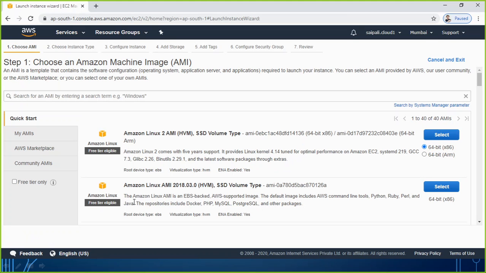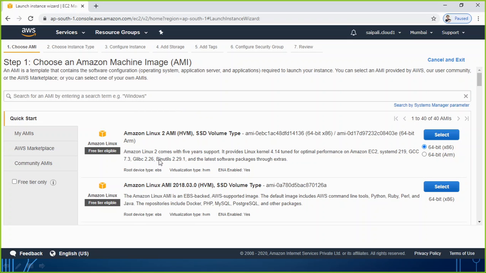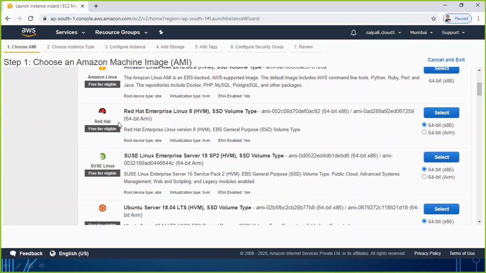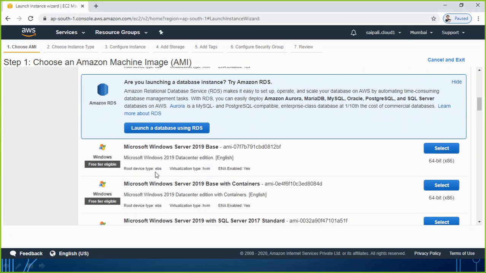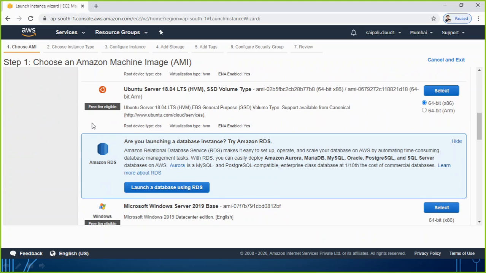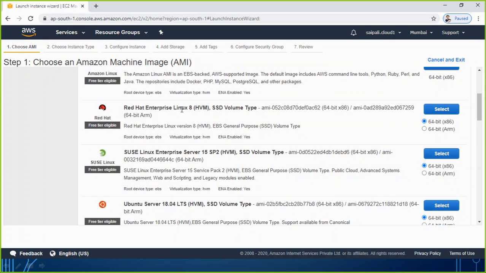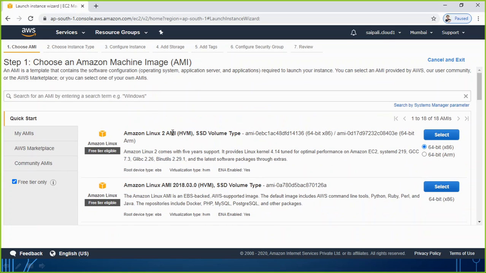As per our today's practical part, because we are planning to create an Amazon Linux instance, so let's use any of the AMIs for Amazon Linux. You can perform even with Red Hat Linux, SUSE Linux, Ubuntu. So the steps will remain the same, but keep in your mind, for practical purposes you will always be using only free tier eligible, so that there will be no charge to use this AMI. So for me, I am also going to check this, so that I only get the options which are free tier eligible. So last day we did already the practical of Windows Server. So today I am going to just choose Amazon Linux from this one itself.